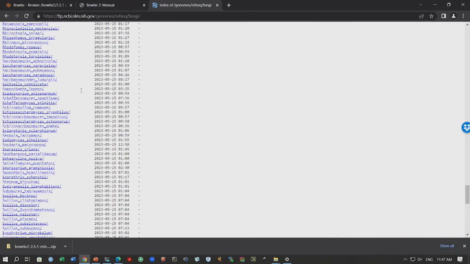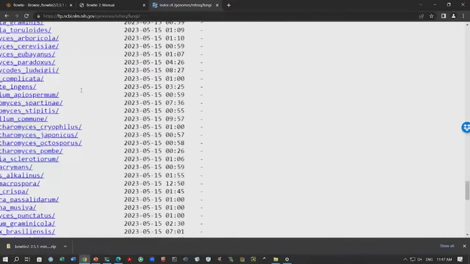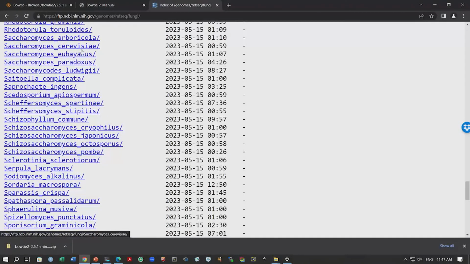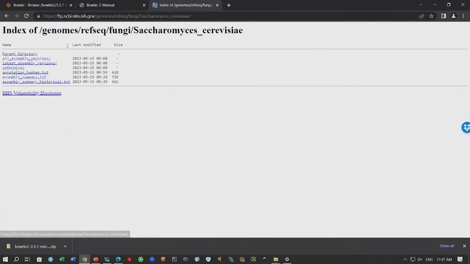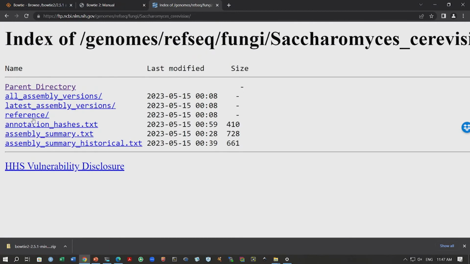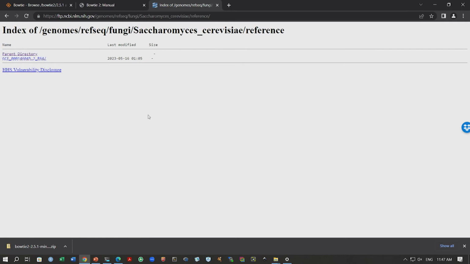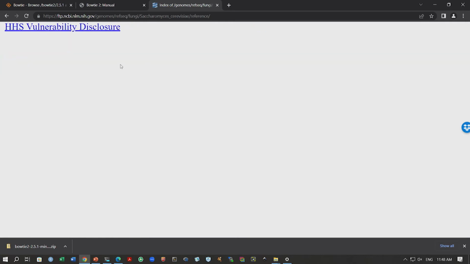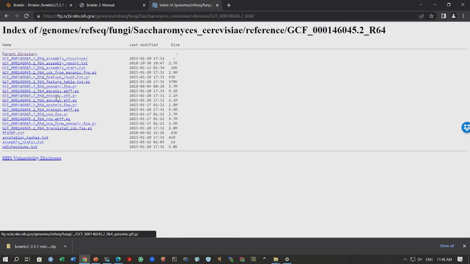Okay, here it is. So, the yeast species, here is the fungi, and we have Saccharomyces cerevisiae. This is the genome that we need, the reference sequence, and you can see reference here, representative or reference.